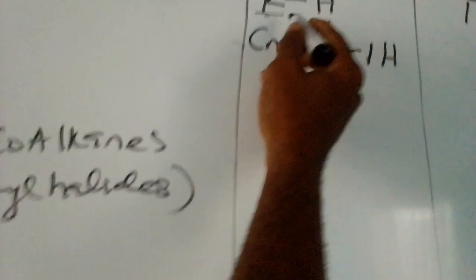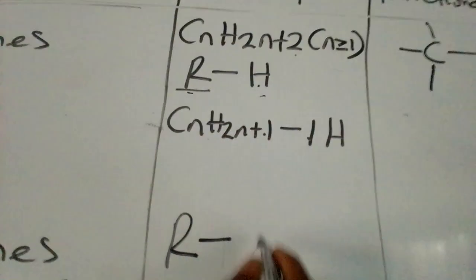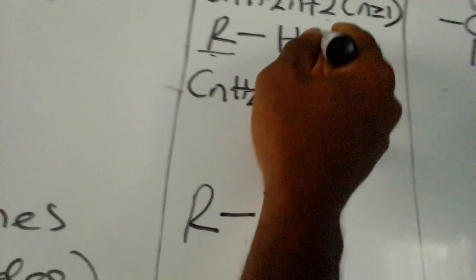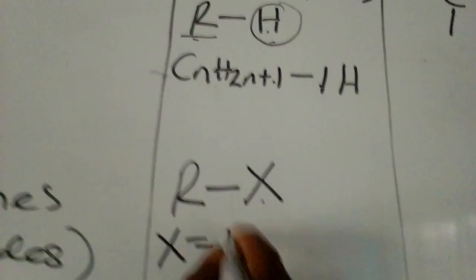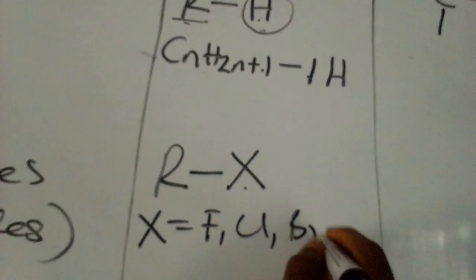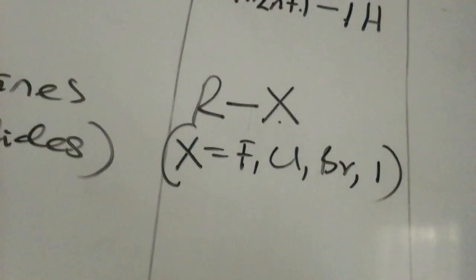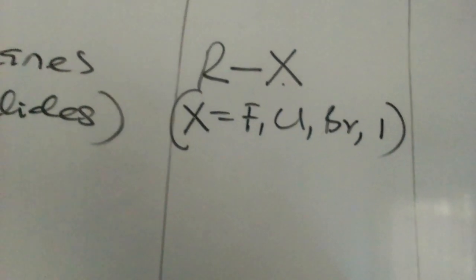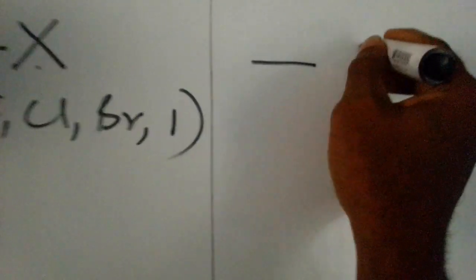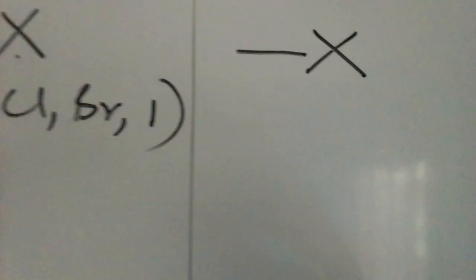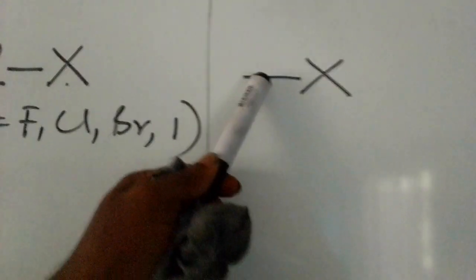So let's look at the alkane formula once more. Remove one hydrogen from our alkane and put a halogen. Put X, where X stands for halogen. That X can be fluorine, chlorine, bromine, iodine. When I have a haloalkane, so the functional group, remove the alkyl group, and that will leave you with the halo group. That's the functional group of the haloalkane, where X could be any halogen linked with a single bond.